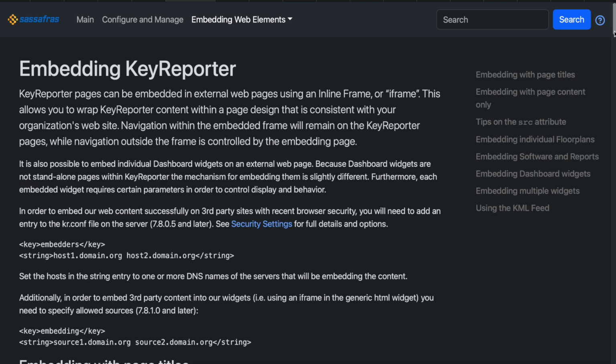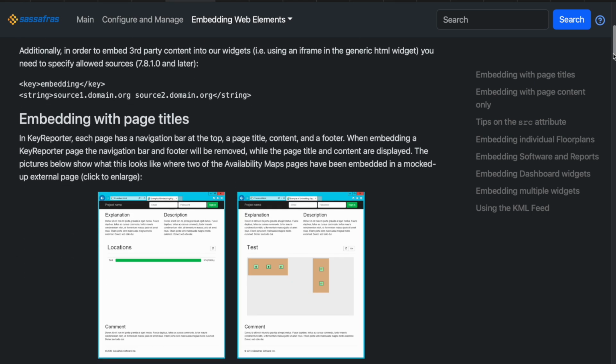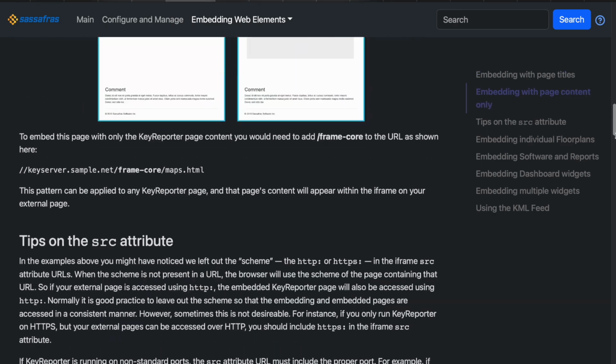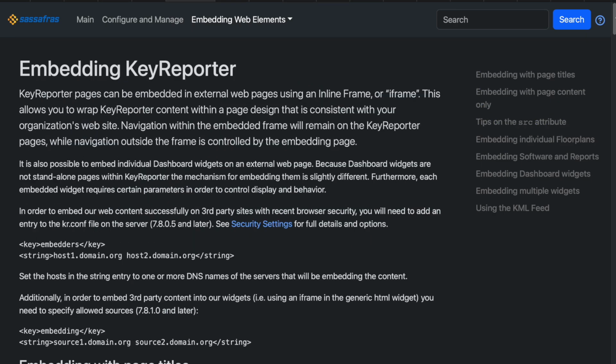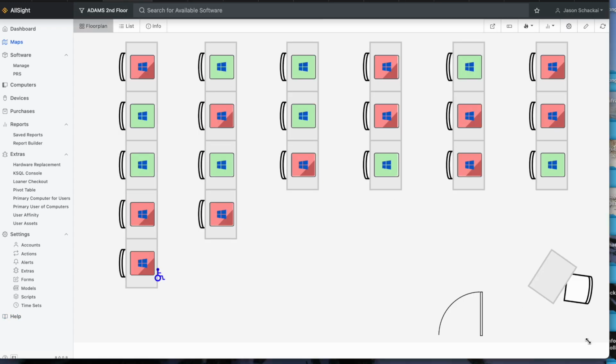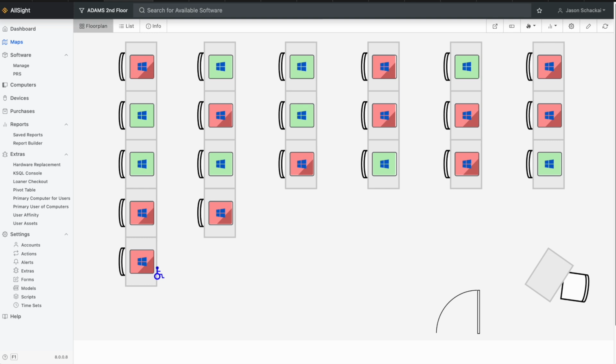And now this will talk about all the different ways to embed either the maps, the floor plans individually, and other objects from the web interface into another location, whether that's a SharePoint page or a corporate or university website or any other option that you might think of. This is pretty standard HTML5, fully responsive and embeddable. I can shrink and increase the size of this, and you see it dynamically adjusts as needed.